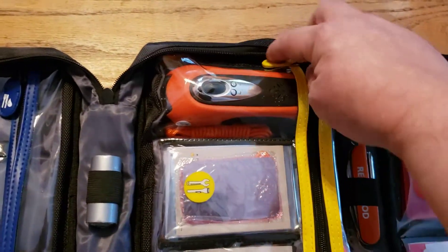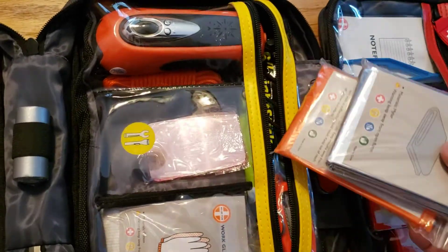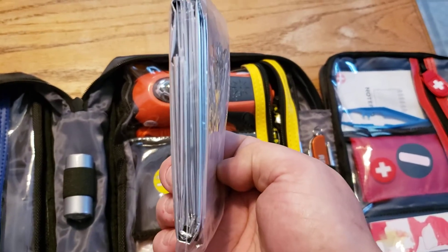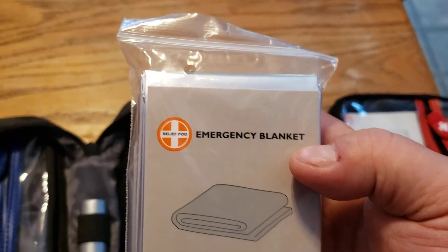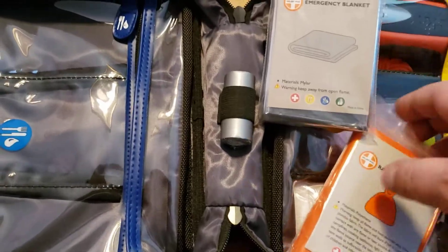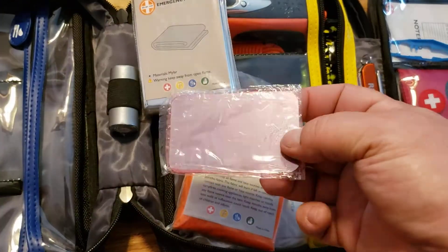In this pocket I will take out the stuff. That's a signaling mirror — good to have if you're ever lost in the woods. An emergency blanket. These things are wicked compact. I'm six feet tall, two hundred and some odd pounds, and this thing will cover me no problem — it's huge. It'll probably cover at least a dining room table. These things work great to keep in the heat, heating and reflecting. So if you're out there lost somewhere and you can't find your signaling mirror but you do have access to the blanket, you can put it on the ground, somebody flies over, you start moving it around, a helicopter — they'll see you.